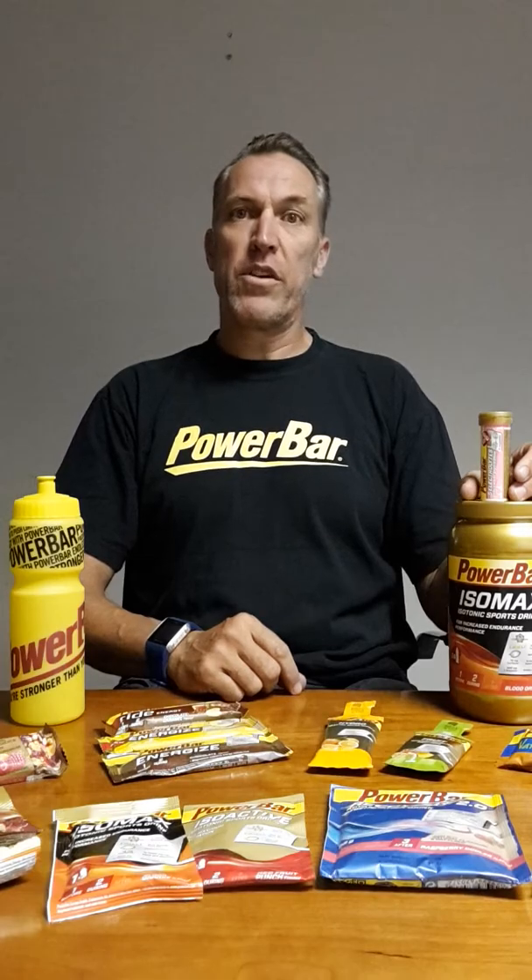All our drinks come with the 5E electrolytes. As you well know, given temperature conditions, conditions on the road, and your fitness levels, different amounts of electrolytes are burned by different people. We recommend that electrolytes are added to each and every one of your drinks as a matter of course, especially if it's going to be a hot day.